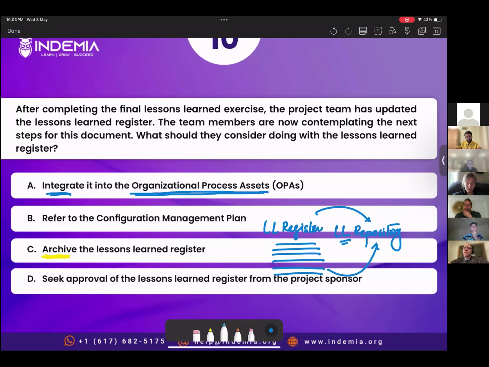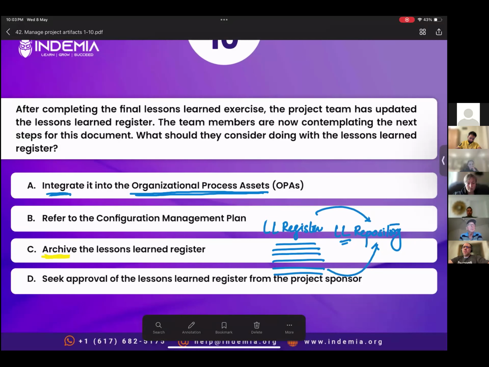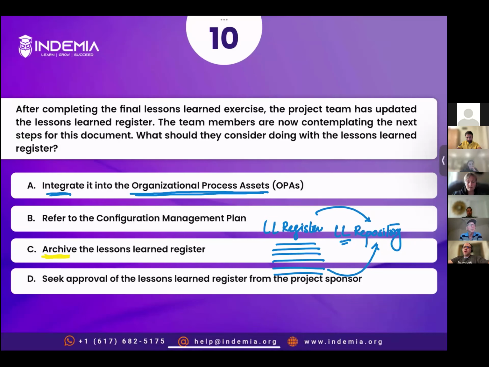All right, thank you. Robin, you have chosen option A. Yes, what I considered is that the OPAs are very important to the company. What we're talking about here is the failures and the benefits that have come out of the project that we're doing.